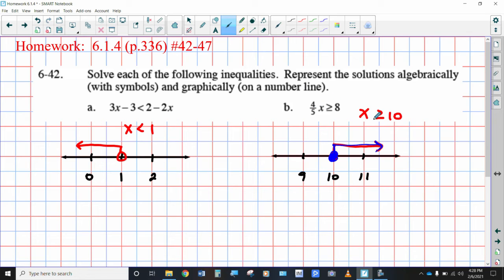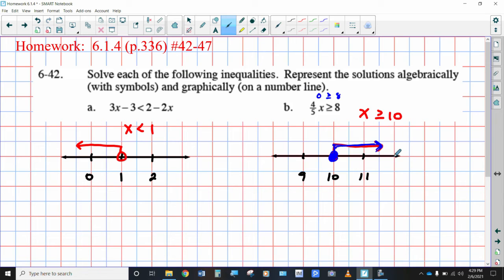How do we check to make sure that we've shaded in the proper direction here? Well, test 0. In this case, 0 is not supposed to work, right? We think it's supposed to be on this side. So if I plug in the number 0 here, anything times 0 is 0, and is 0 greater than 8? No, it is not. It shouldn't be the solution, right? So if nothing over here works, everything on this side will work.